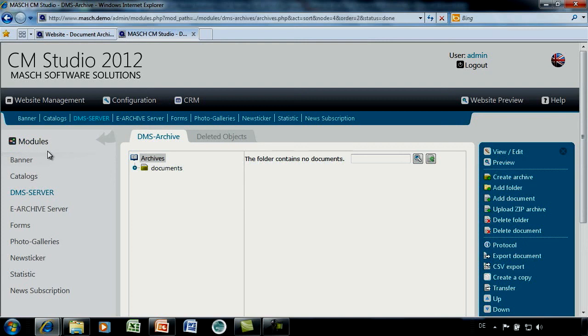On the left side, we have the modules which are installed, for example, the DMS server, which we are using now. And the middle section of the working area is what is very important to us. It is the archive with the folder structure, and of course the documents which will be shown here.